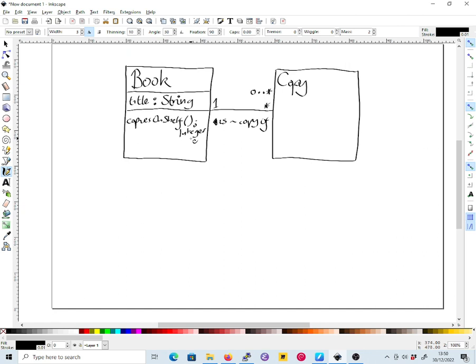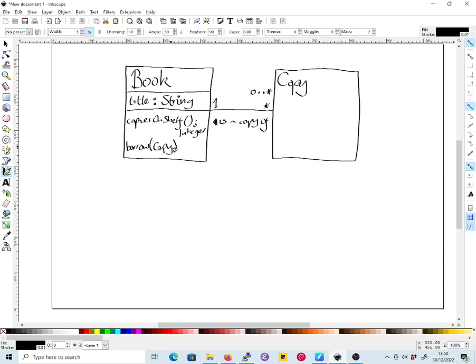And just to demonstrate that we can have objects as arguments as well, let's suppose that we also have to understand a borrow message, which is going to take a copy object as argument. Let's say that this is the message that the book object is going to be sent when a particular copy is borrowed, so that it can update its records and understand that that copy is no longer available, whatever it might be. Okay. We're nearly done.